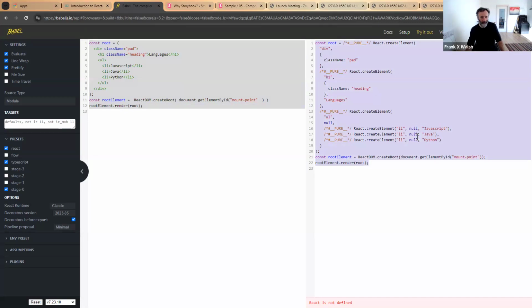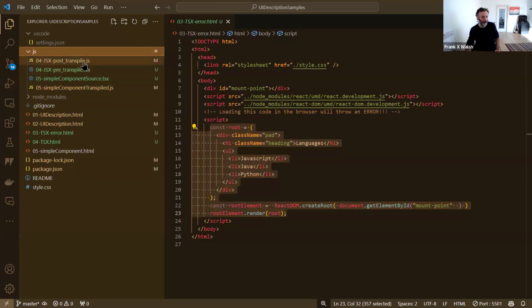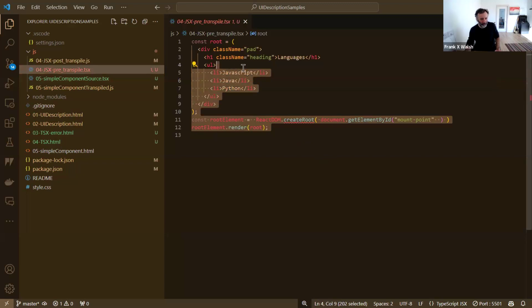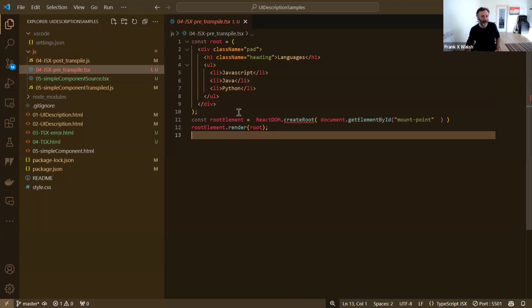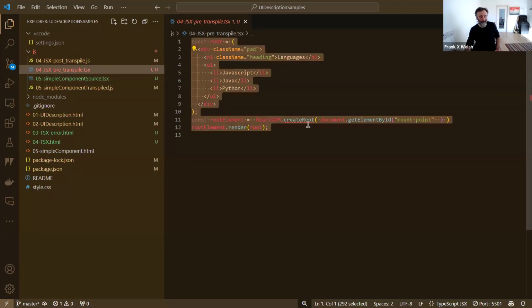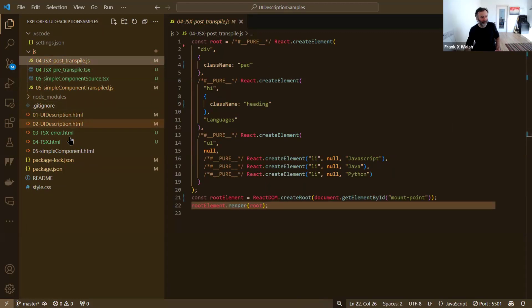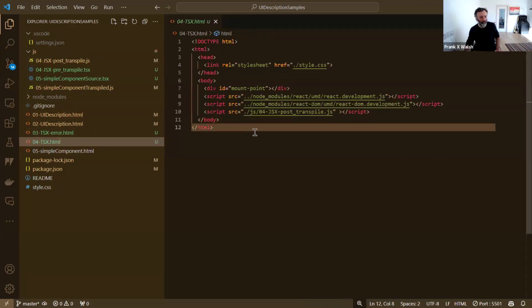If I take this code, I can go back here and switch to JavaScript. There's my TSX, my TypeScript XML, and that's what I dumped into Babel, and there's the output. Then I can take that output and look at web page 4, 04 tsx.html.